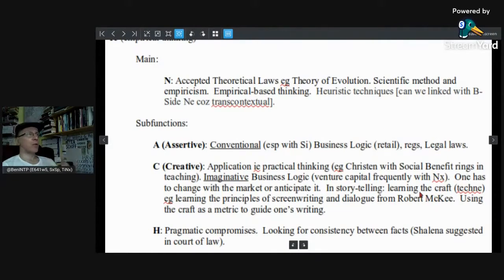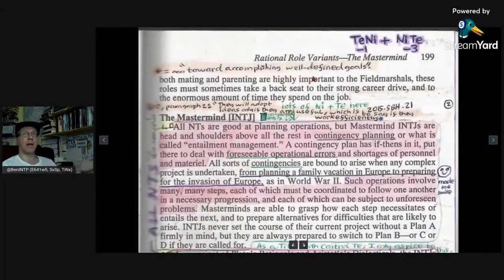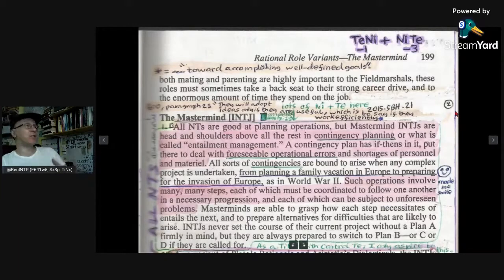Because I've got more to cover, rather than go all the way through subfunctions, I believe in subfunctions and it helps with certain functions. Now here is, I can go over some of this; I didn't go over this last time. And so this will go over how Keirsey saw INTJ, the way they acted. Now, ostensibly, he didn't do functions. And the reason why, it's more than ostensible, because he was into Gestalt and he was against the elementalism of Freud. But we can see how he's really describing the NITX.